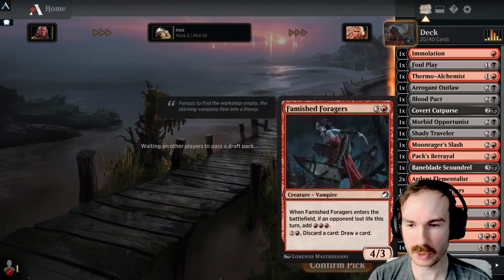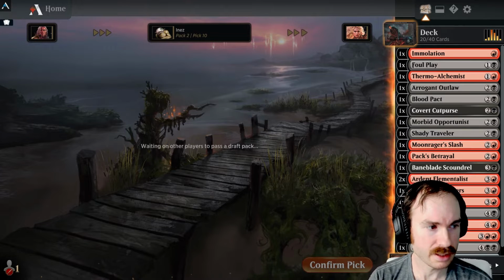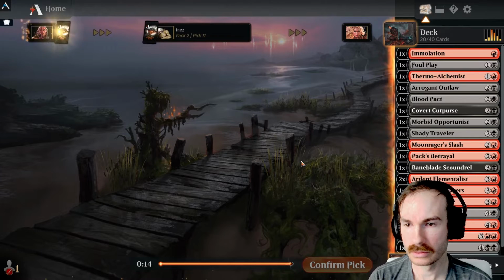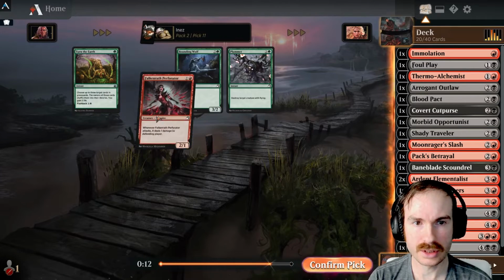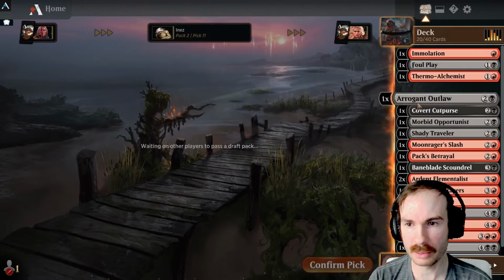Pack 2, it makes sense we're getting cut on good black things because whoever we pass that adversary to is probably forcing black as hard as they possibly can. All right, we'll just take the Perforators. I think there's just no way that it makes the deck. I really don't want the Outlaw to make the deck either.